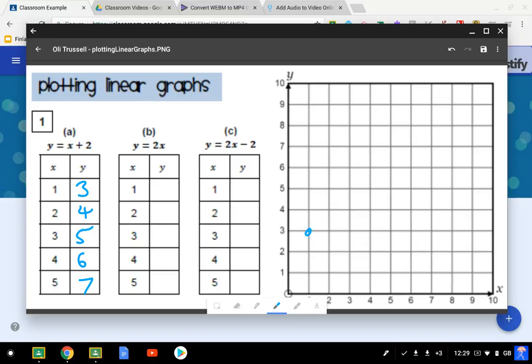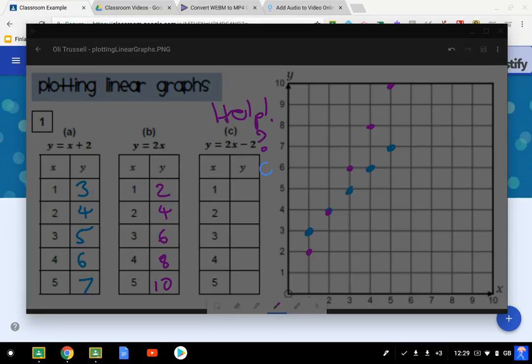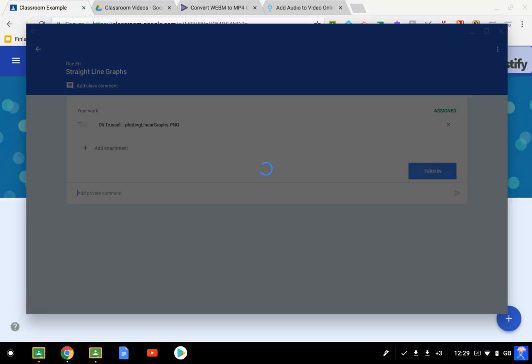Students can choose different colours, and it drastically reduces the amount of paper you need to use in your classroom. You could also use rulers on the Chromebook screen or protractors to really go truly paperless in your math or science class. When students are done, they simply press save.